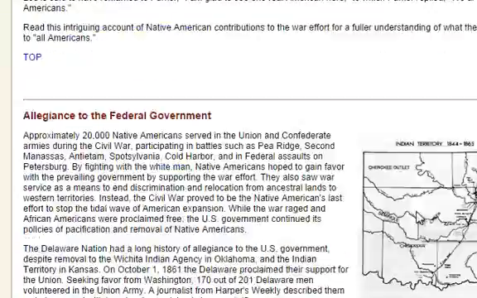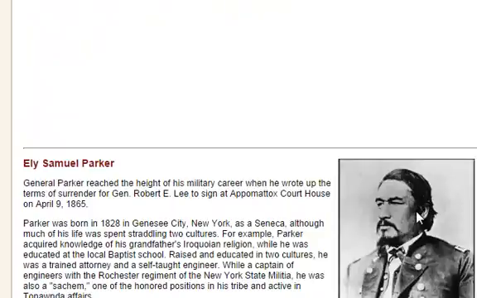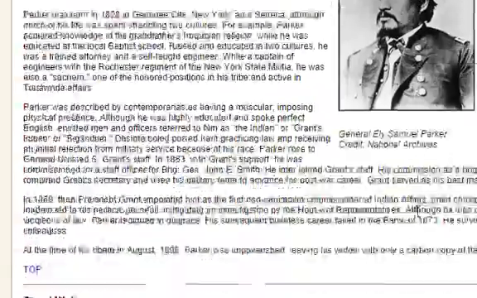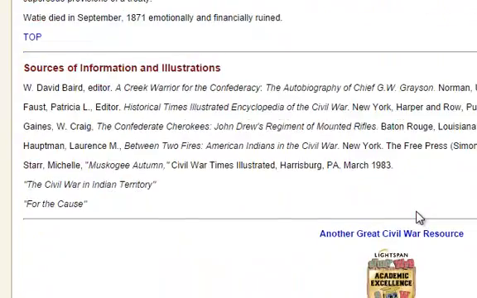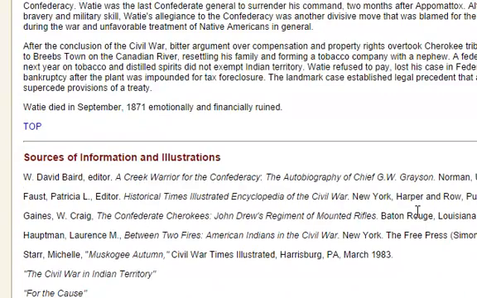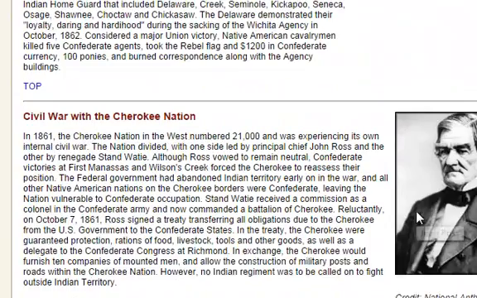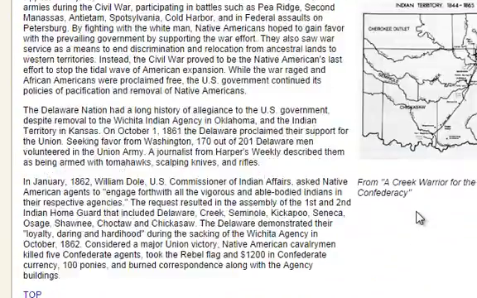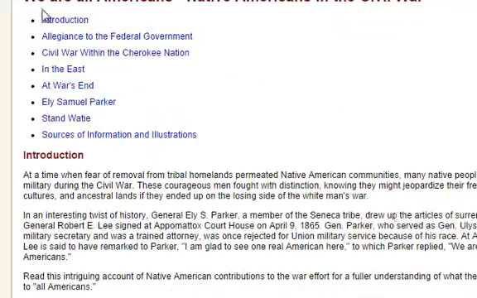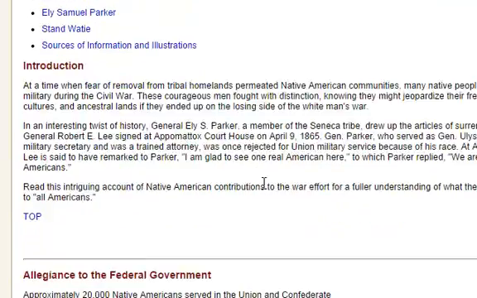Honestly, this looks pretty darn big, at least for the Confederacy, because it seems to have a lot of information on that. Oh, and it's got sources at the bottom, which usually means it's pretty good if it's citing people. So in that case, I'll take a couple peeks here, see exactly what they're talking about. I got an introduction at the top, which usually I like to look at. That's crazy.